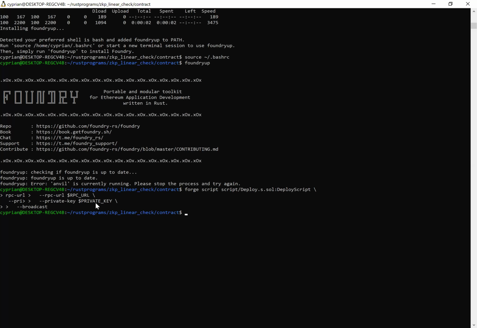Oh, okay. The problem is here. We're supposed to pick one private key from the ones we had produced and put it here. So we did not use a private key. That is why we are not getting what we expect, because it's supposed to tell us that it has been deployed.